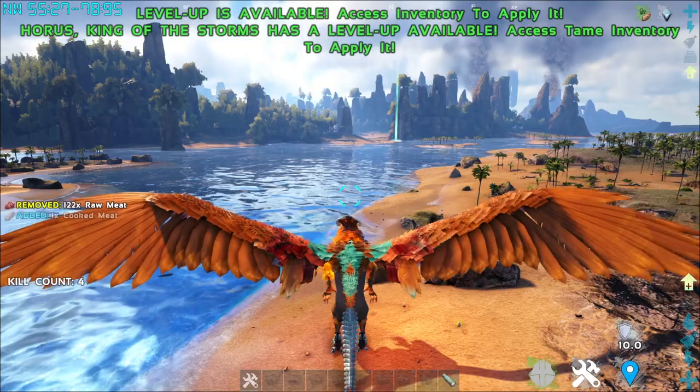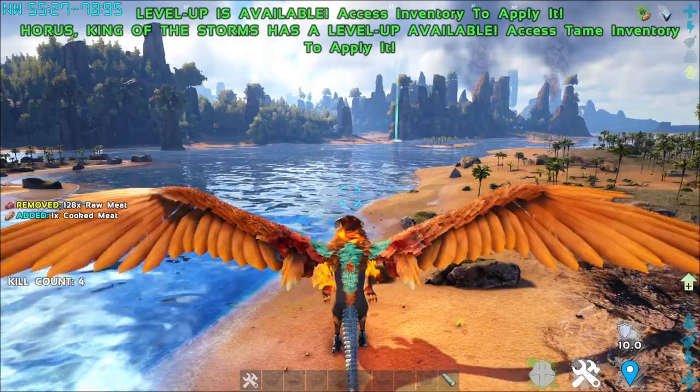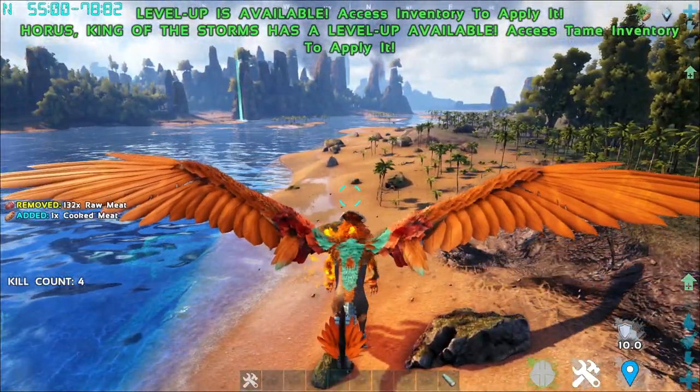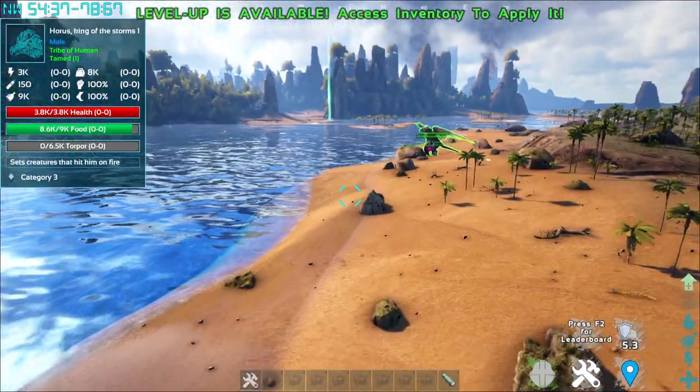It is again immune to fire and wind pressure effects, and will cook meat passively in its inventory, and is a particularly fast flyer. So yeah, that's it for Horus, the King of Storms. A decently well-made creature with very cool attacks.